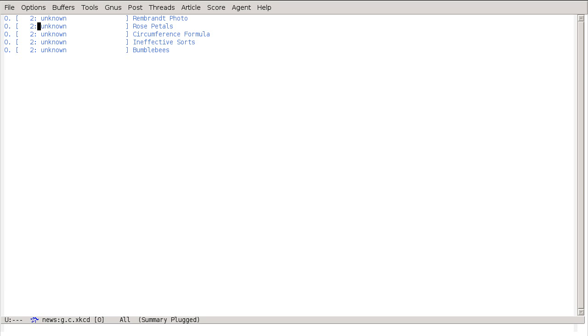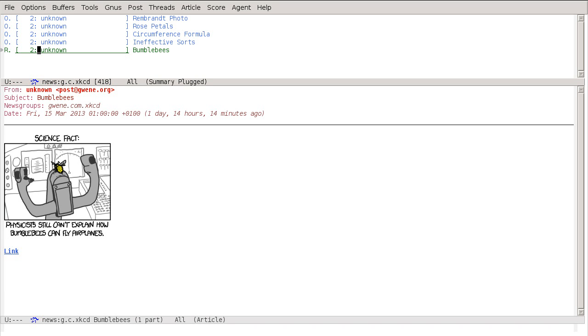So here in the summary buffer, there's a list of all the articles, and you just read them by pressing space. Yeah, so that's an interesting fact. And if you mouse over, you'll get the mouse-over text, so you're not missing anything from the web version, because Gnus renders HTML in this nice and simple way.